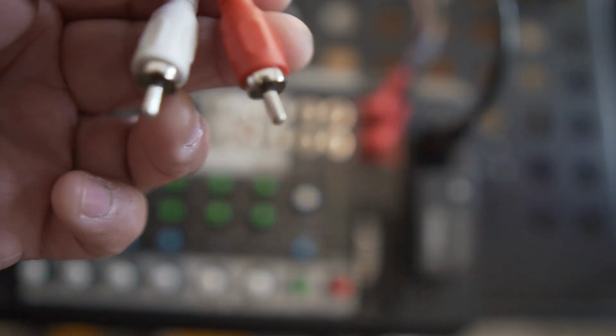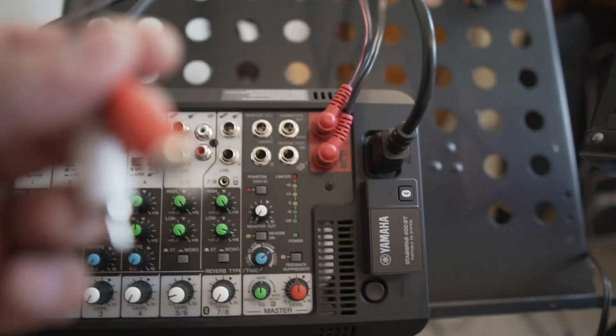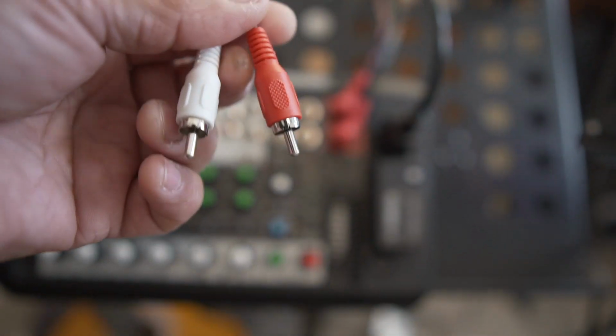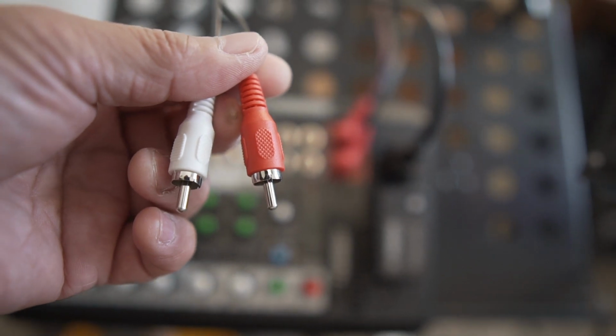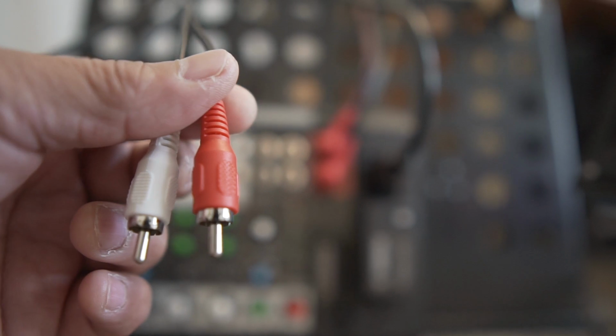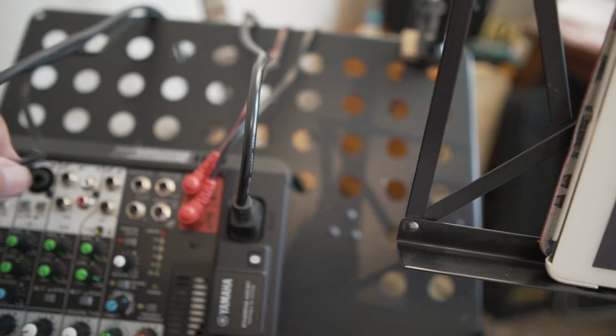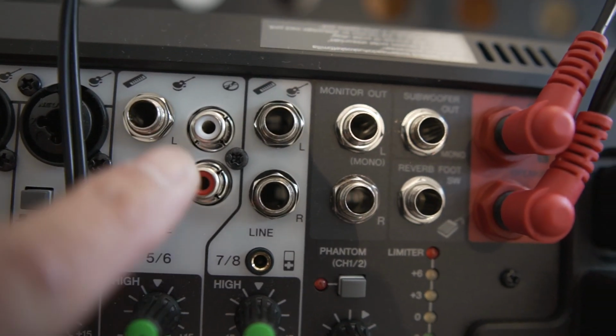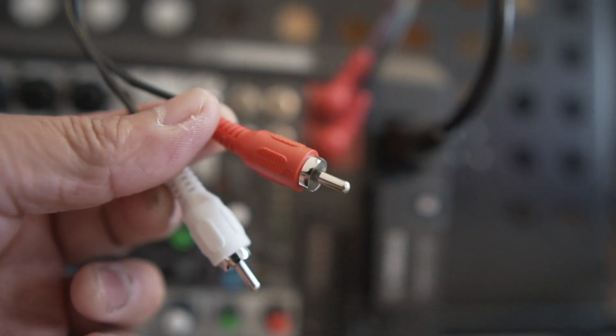So all you have to do, guys, is a cable like this, which we call an auxiliary cable. Sometimes it's yellow, red, and white. Yellow is video. Red and white is audio. So just follow the instruction, guys. Everything's in here, and you've got white and red. So I've got white and red.